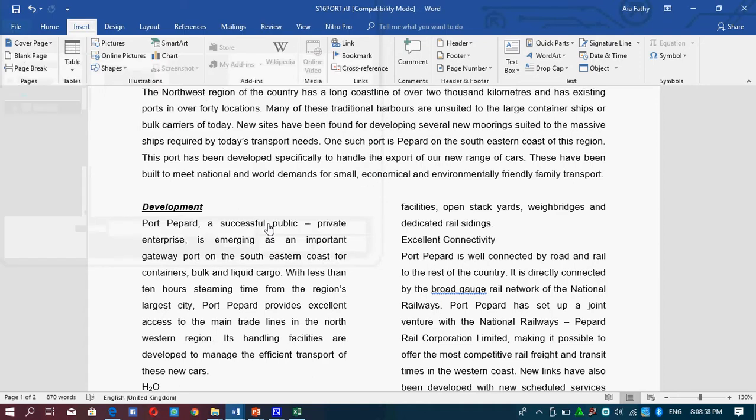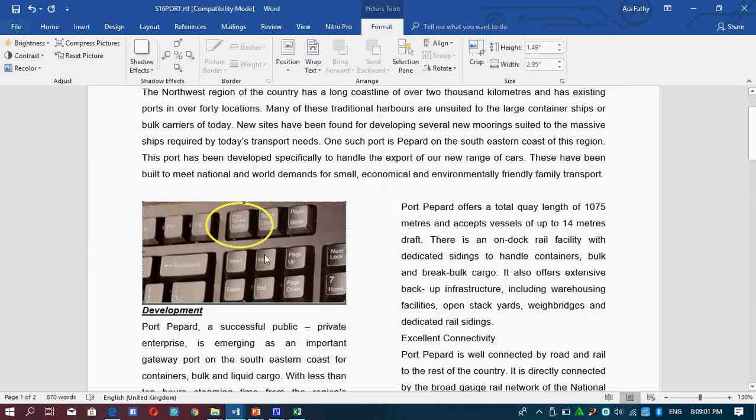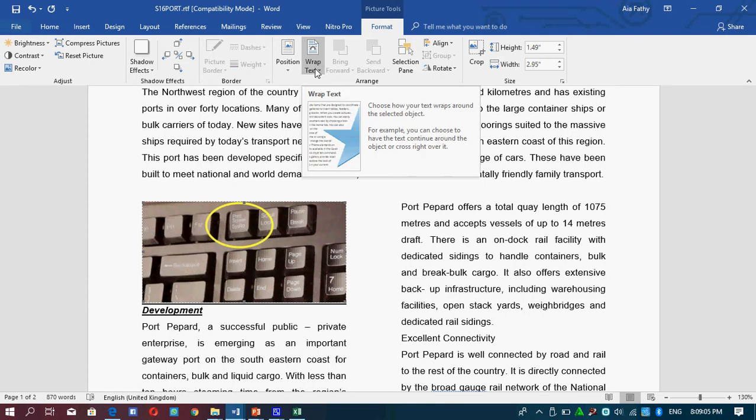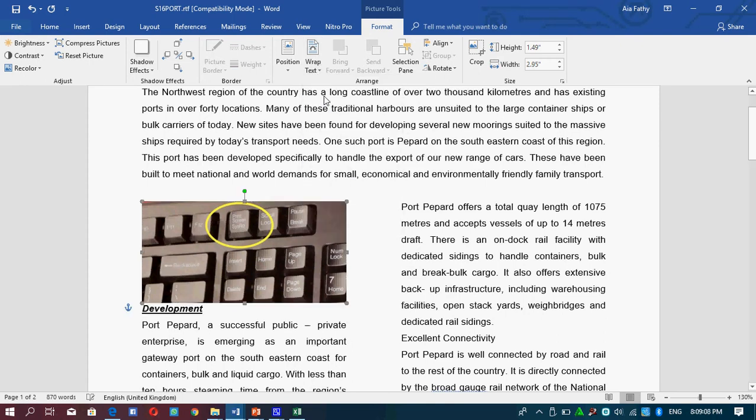The first thing you should do for your picture is change text wrap to be square. It may also ask you to change the height or width of the picture. For example, I will change the picture size to be 2 centimeter. Now it becomes 2 centimeter.